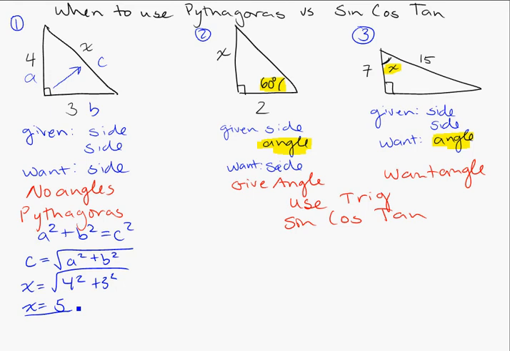Okay. Using our trigonometry for the other two problems, we need to think about our SOH CAH TOA information. Right? The little thing we use to hint for ourselves. So SOH CAH TOA. And again, because I'm given information about an angle, or I'm looking for an angle, I now know I'm going to use trigonometry. Either sine, cosine, or tangent.